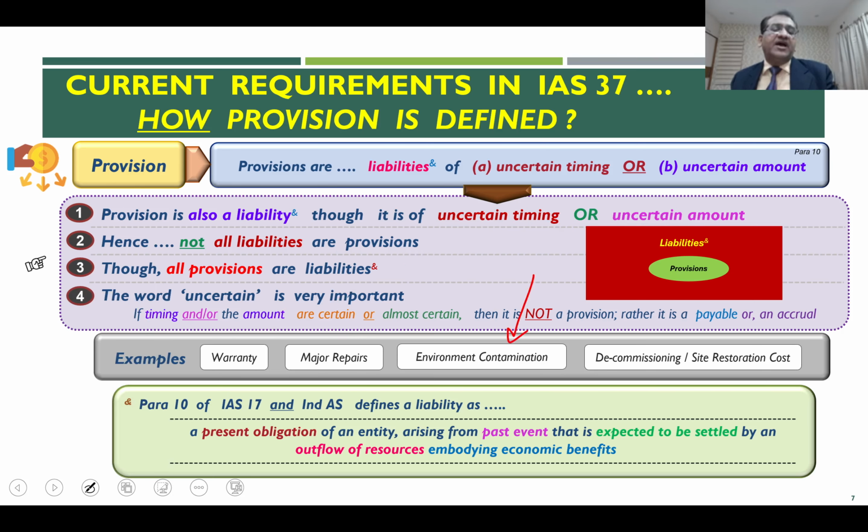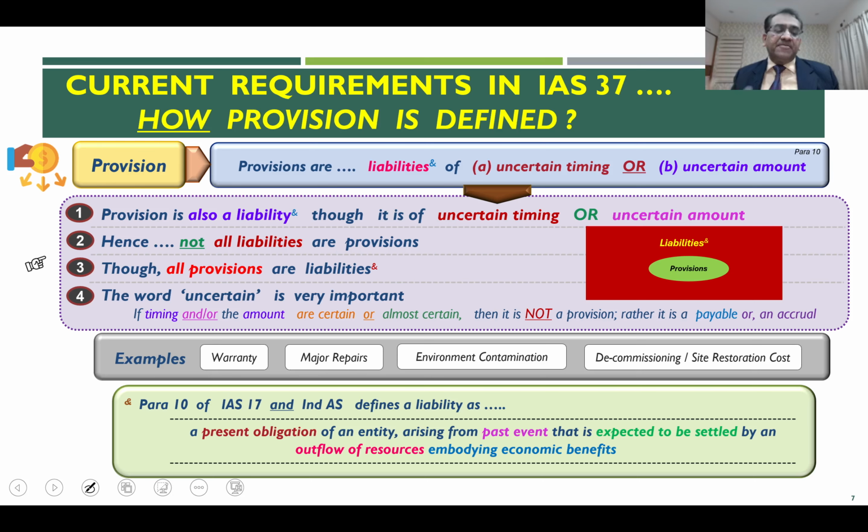Likewise, if you have a long-term liability in terms of protecting the environment. So let's say you have a nuclear power plant which you have installed, and you are operating such a nuclear power plant, the moment you exit from the nuclear power plant, if you have done any environmental degradation and you have an obligation to make good those losses to the environment, that could be another example which requires provision.